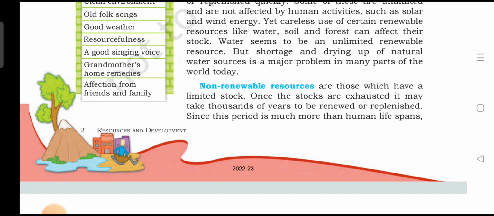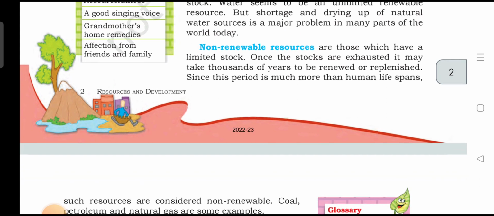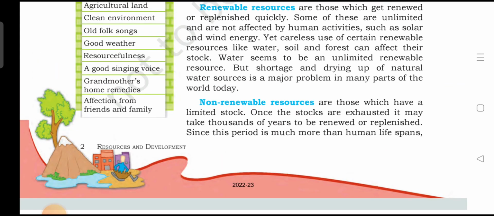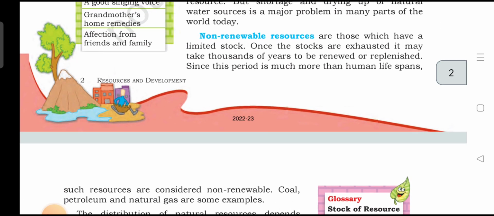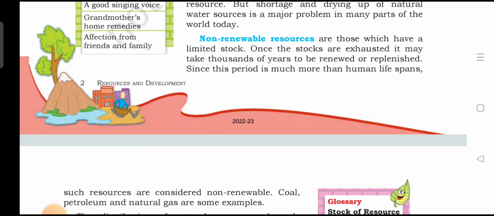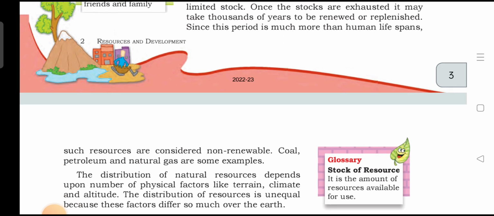Dear students, I know that most of you are having the old edition of the book, and in that book there are some more terms like actual and potential resources, abiotic and biotic resources, and these two you all are having in your old books. So don't worry, dear students, these resources are in the actual book from 22 to 23.